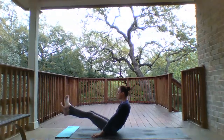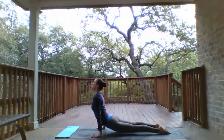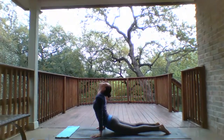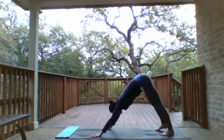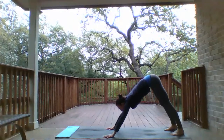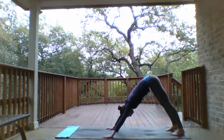Inhale, pick it up. Exhale, lower chaturanga. Inhale, upward facing. Lift the chest, engage the legs. Exhale, hips up, downward face. All right, next posture. Tiriang Mukha Ekapada Paschimottanasana. Sapta, step or jump through.